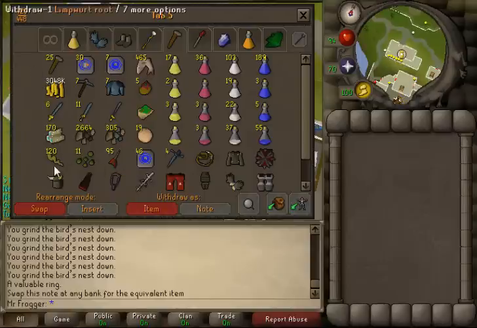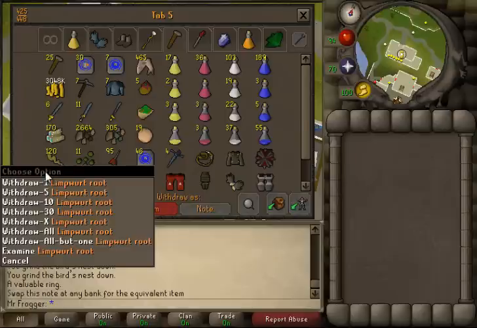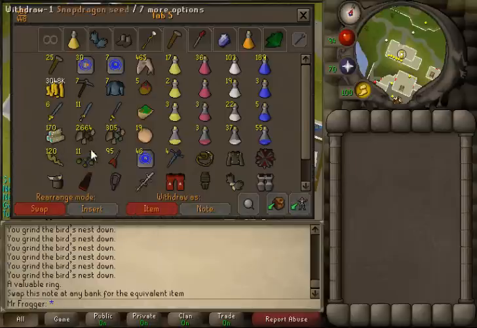I mean, these have already added up to 240k, so it does add up a little bit. Although the darts, I'll admit, are pretty crap. Main reason I've got these is just because it kind of suits up perfectly. Yeah, just for the potions and stuff. Kind of annoying with the gear.